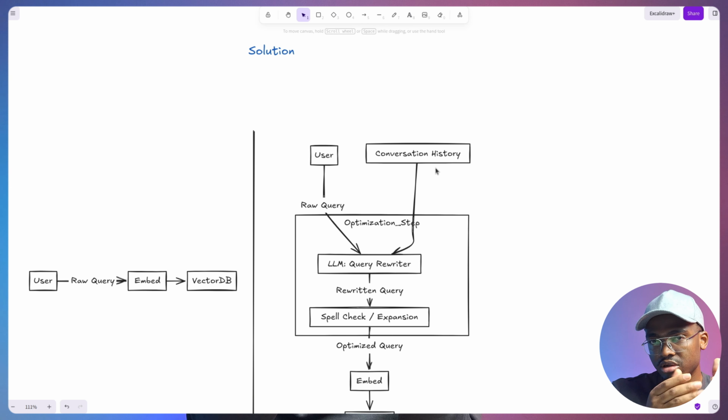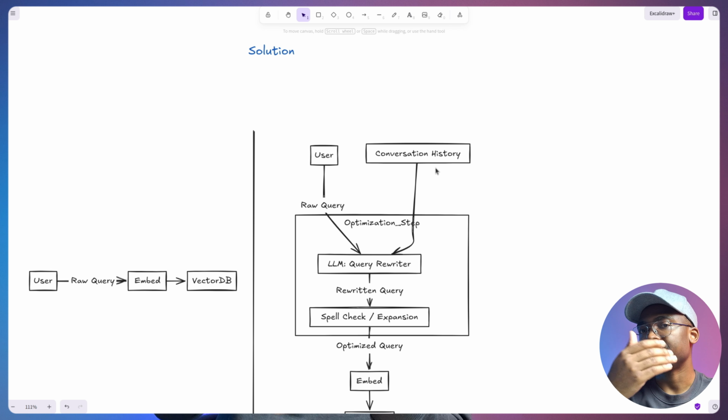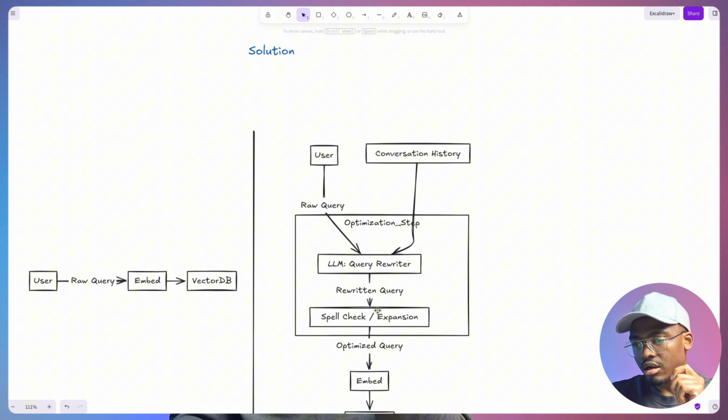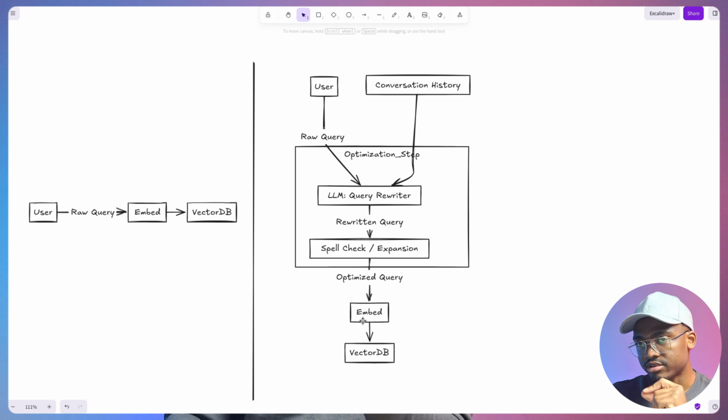and based on the context of the question itself, just in case you made some mistake in your question, the LLM can rewrite that. The resulting question from the LLM will be way more useful for retrieval, and then you use that. Spell check and expansion are also part of query rewriting. Now you embed it and do the vector search based on that.